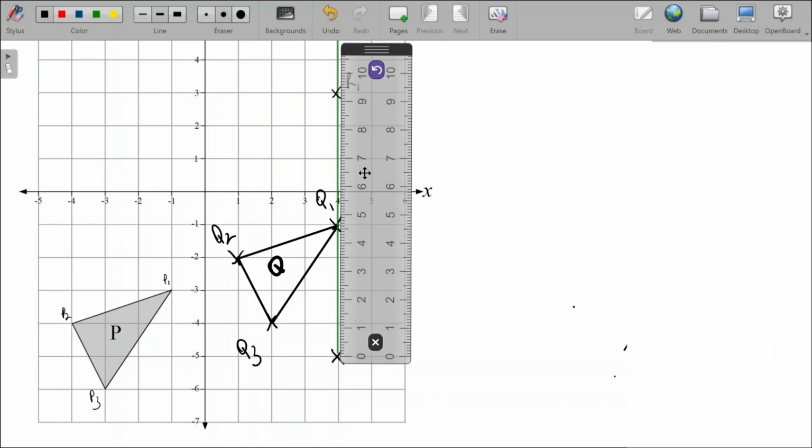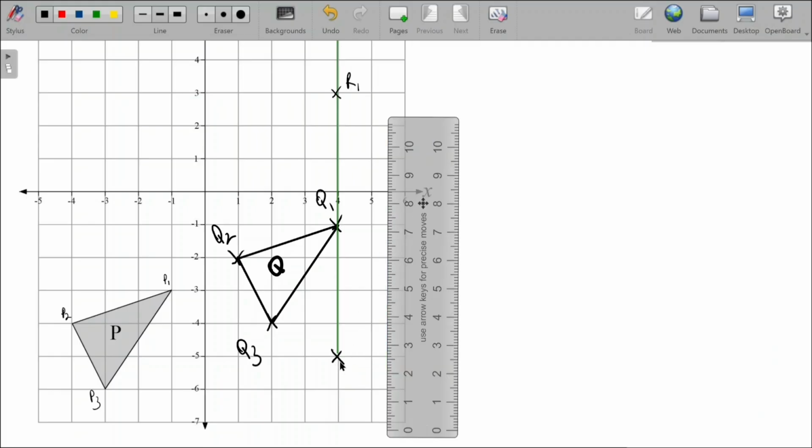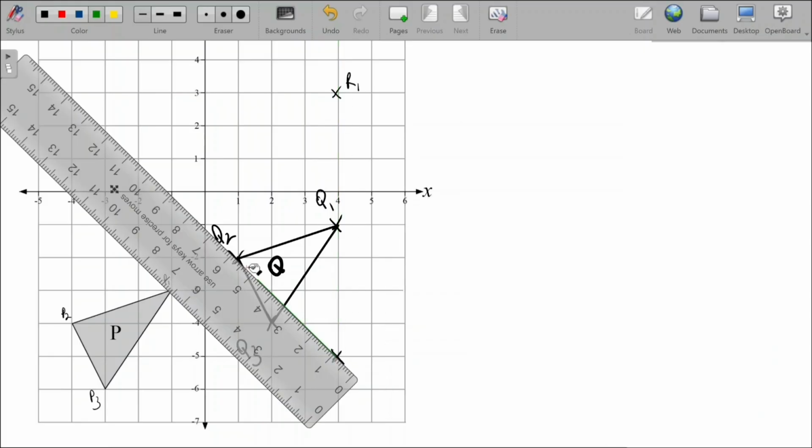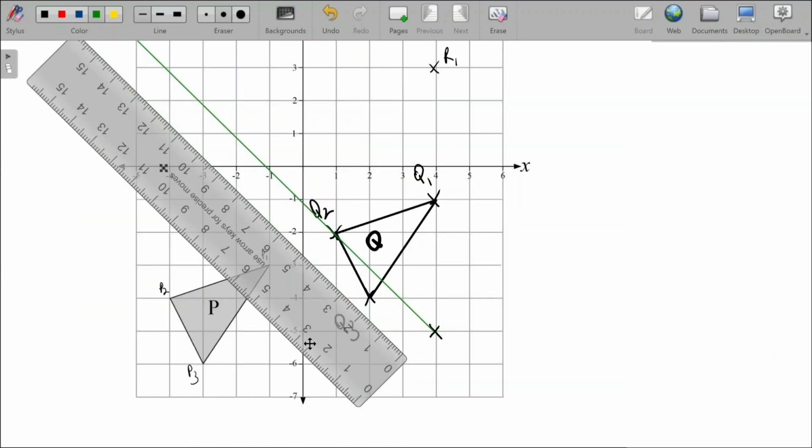So you can either use your ruler or count the grid lines. Using the grid lines in this case is better. Let's locate R2 using Q2 and the center of enlargement. We take our ruler and draw a line from the center of enlargement through Q2 as long as possible in the grid. We can erase this green line now since we have R1. We'll draw the line as long as possible. This is long enough.